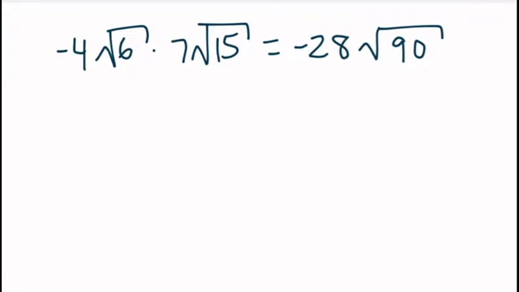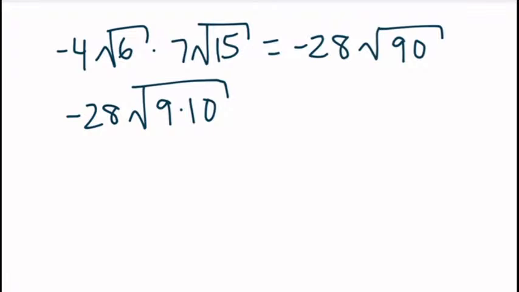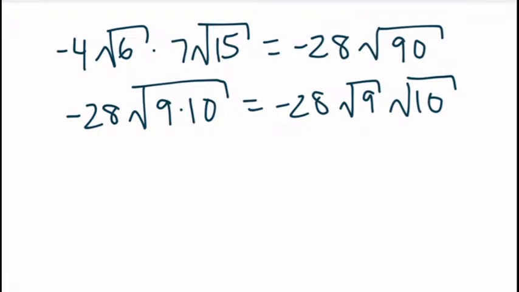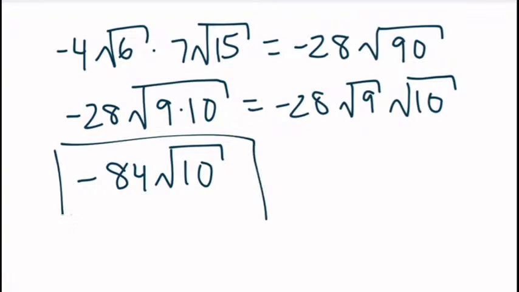Now you might not know exactly what factors 90 can be split up into because it's such a big number. So instead of looking for perfect squares, we're just going to look for factors. And the most basic factor that anyone would probably think of is 9 times 10. So we're going to work with that. And we see that 9 in fact is a perfect square, so it makes our life a lot easier. Split it up into their own radicals to get radical 9, which is equal to 3. And then you do 3 times negative 28 and get negative 84 radical 10. And even though 10 is not a prime number, the only factors it has are 2, 5, 1, and 10, and none of those can be simplified down. So this is our final answer.